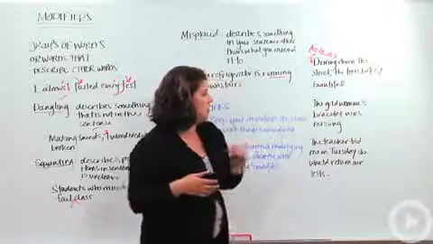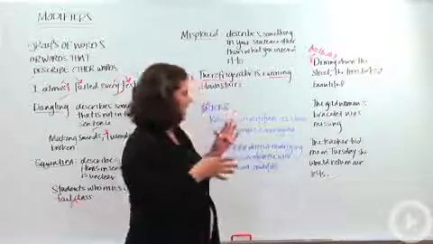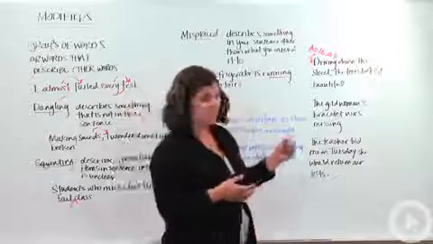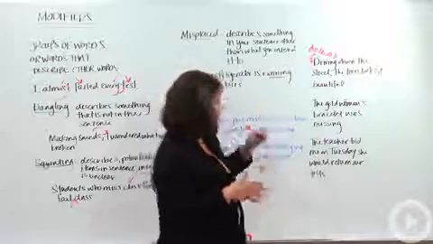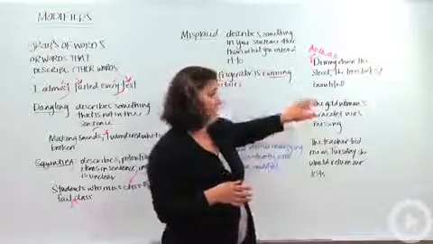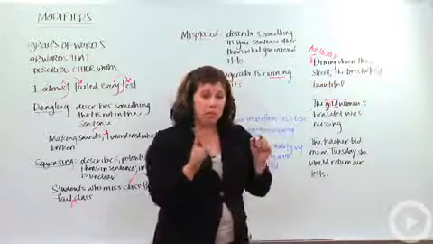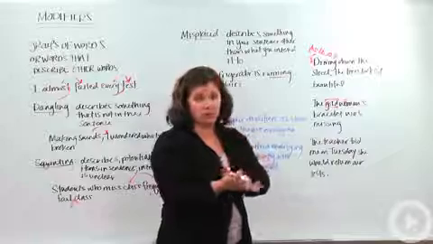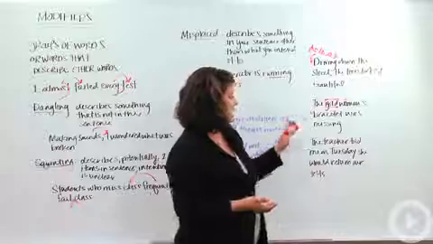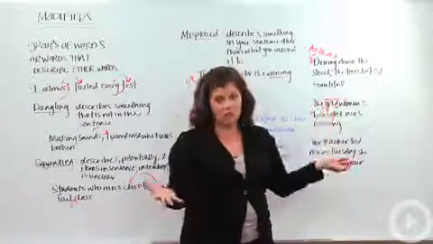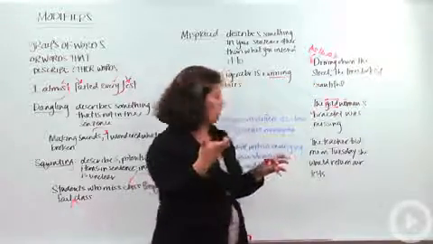In the next example, it says the gold woman's bracelet was missing. All right. At first glance, that sounds okay, except that if you look at that really closely, what you're saying is that the woman was the color of gold, not the bracelet. So in order to change this, we've got a misplaced modifier. These are probably the easiest to fix. You just have to switch word order. So remember that rule. We want what's being modified as close as possible to the modifier. So let's move gold down here, and then we'll have the sentence, the woman's gold bracelet was missing. That's a little bit more clear. So again, with the misplaced modifier, you just have to flip the order of words.